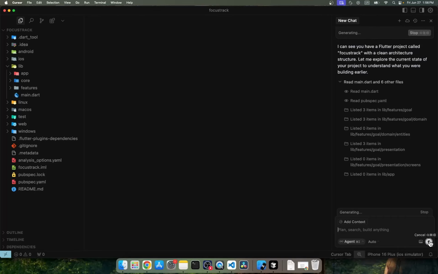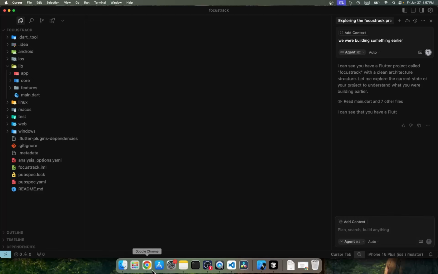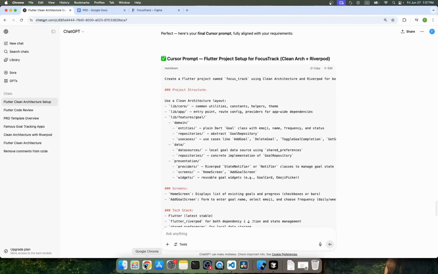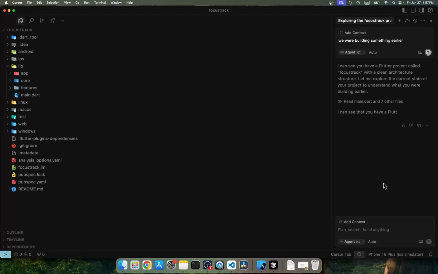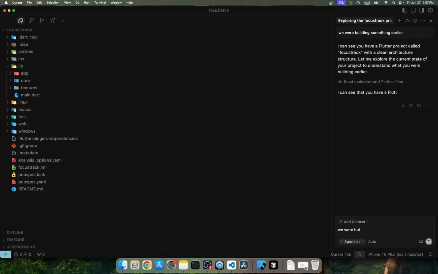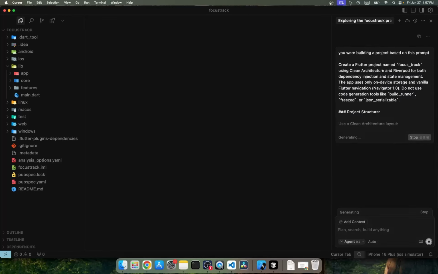If it's taking too long, we can actually get our prompt again, back to Cursor. You were building a project based on this prompt, and we copy the prompt.